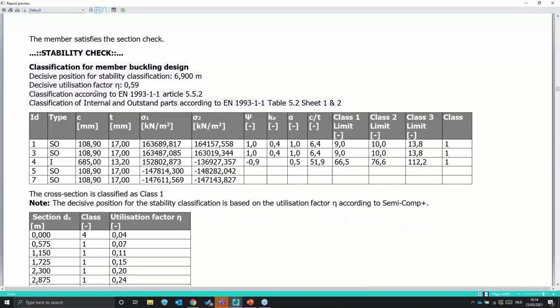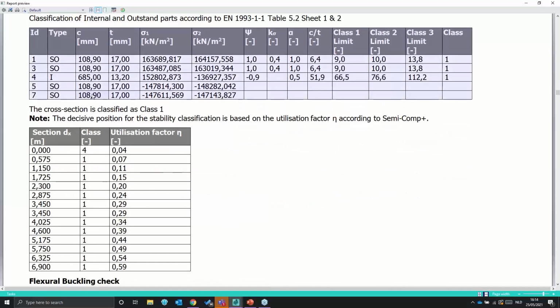And here already you see a few changes. We see that the class 1 is used, not the class 4. And we see that there is displayed some decisive position for the classification, as well as a decisive utilization factor. It gives us a note that we have used the utilization factor from Semicon Plus to decide our stability classification.